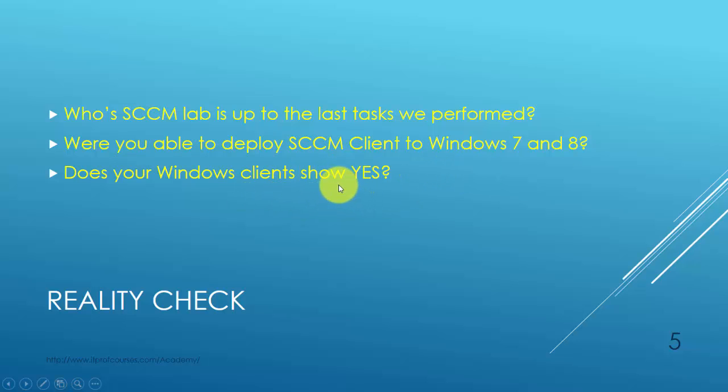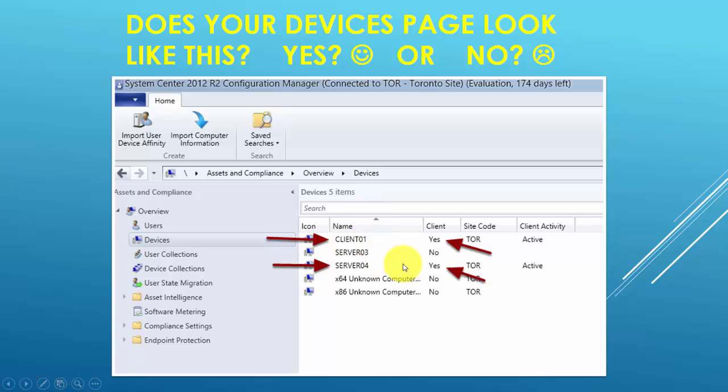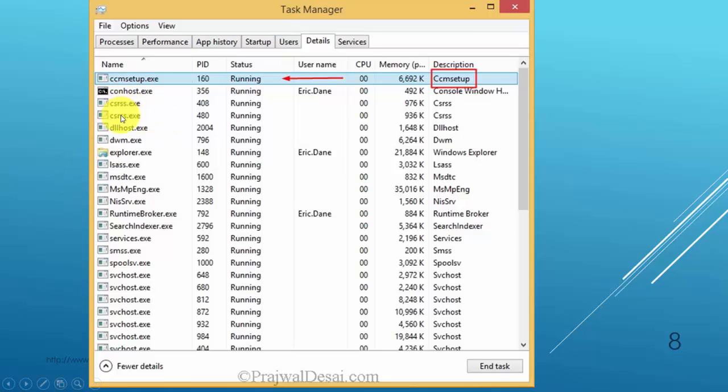Inside assets and compliance and devices, your Windows 7, Windows 8, or whichever Windows client machines you want to communicate with the SCCM server should be showing yes under the client, and client activity must be active. If you're doing the installation of the SCCM client over the Windows machines, then in the task manager of those machines you see this SCCM setup.exe. That's a reminder. So that's what we're about to do today.